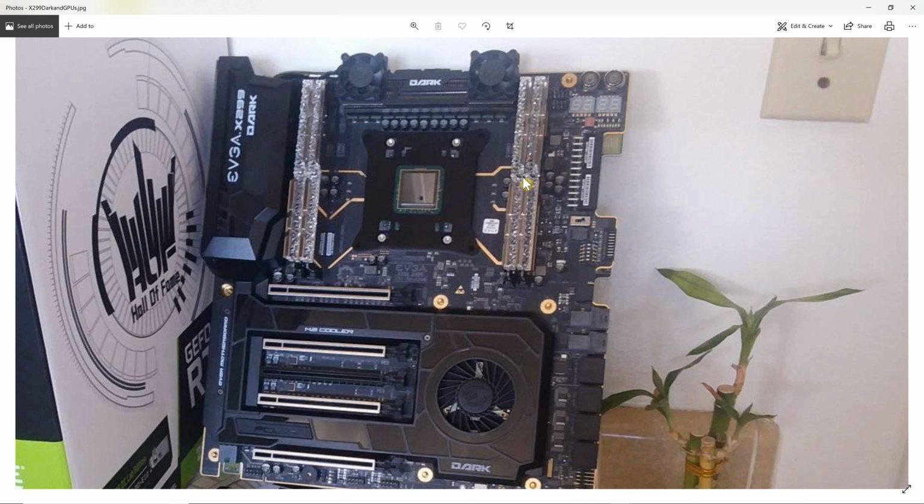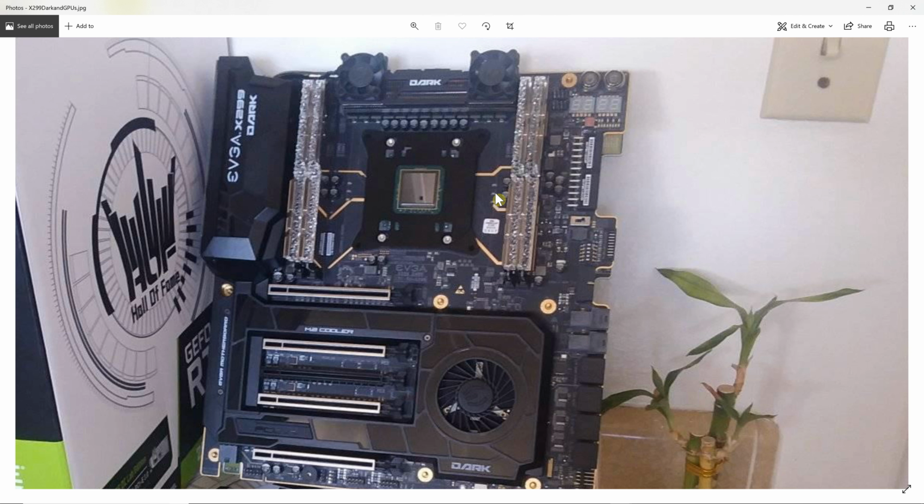I couldn't quite get it to 4000 MHz. I think one of the RAM sticks just wasn't binned high enough, because I could see the troubleshooting LED in the RAM, and that indicated that it just wouldn't boot. Whereas the other three, they were capable. But I wasn't really in the mood to buy another kit, just in the hopes I could get one more that would run the 4000 MHz.